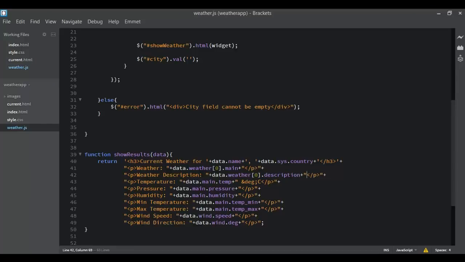So let's go ahead and add those. For pressure, it's going to be hectopascal. That is the unit. Then for humidity, it's percentage, which is the percentage symbol. Then for minimum temperature and maximum temperature, we use degrees.